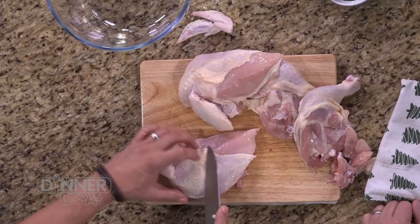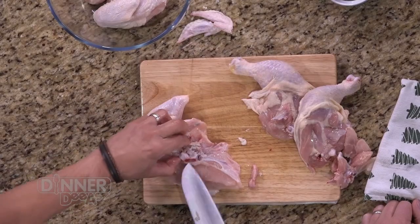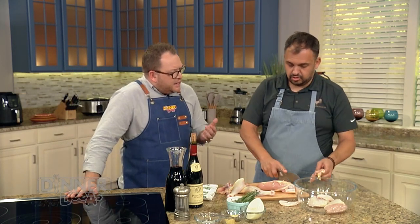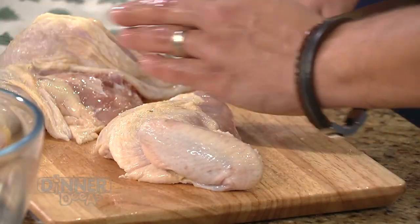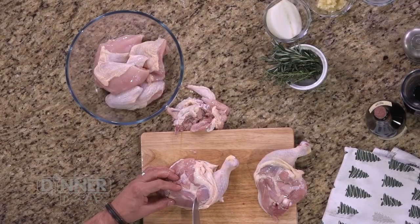So here we have a breast. What I'm going to do is cut it like this. So that's 1, 2. We'll do the same thing right here. With this, we're just trying to get as many of the bones that were along the rib cartilage gone away, so that it's not going to be a part of the cooking process. Correct. If you wanted to, you could save that and make a stock or a sauce, you can do anything you want, and you can also leave it on the chicken. I just try to make it so when it's ready to eat, it's nice and tender and easy to eat. I like that. Little trick for the chicken, if you cut right here with a little piece of fat here.